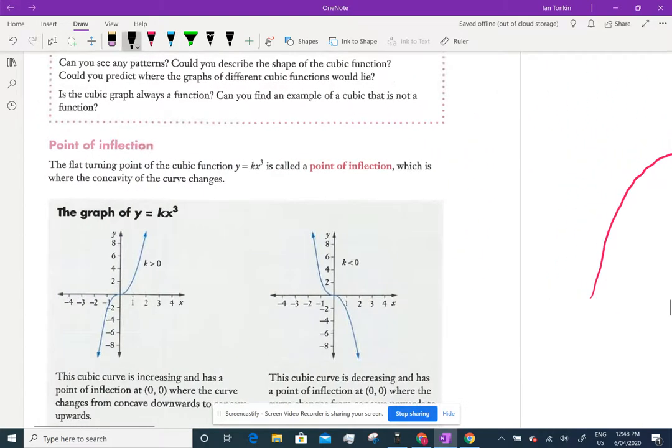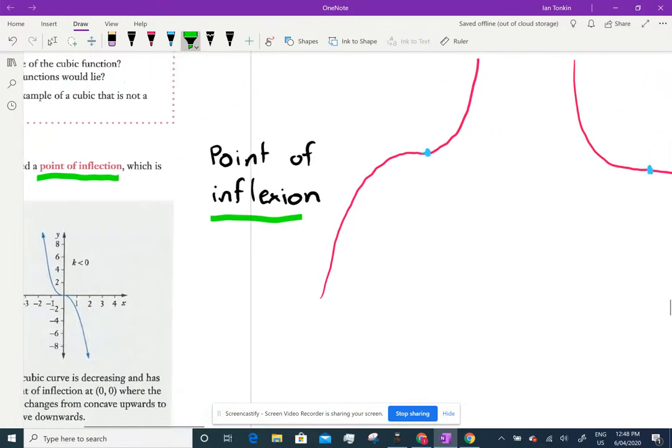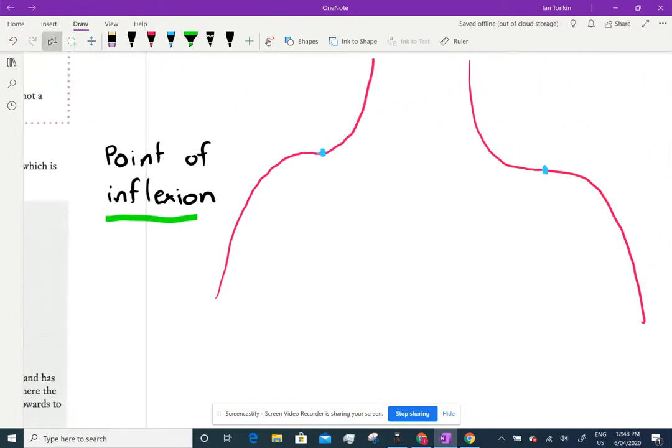Now, if you're looking at old textbooks or past HSCs, they will call it the point of inflection, and they will spell it like this. I don't know why we always spelled it like that, but we did. But now our new spelling is that, but it is the same thing, the point of inflection, and it's where the concavity of the curve changes. And it's very important in a cubic because you can see it's a point where that curve turns. Righto.